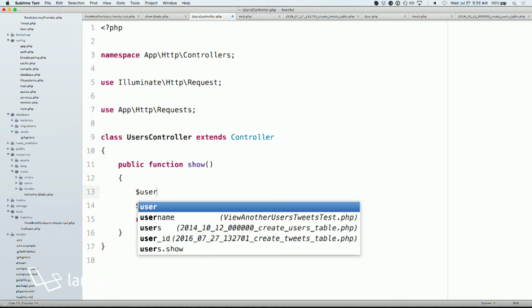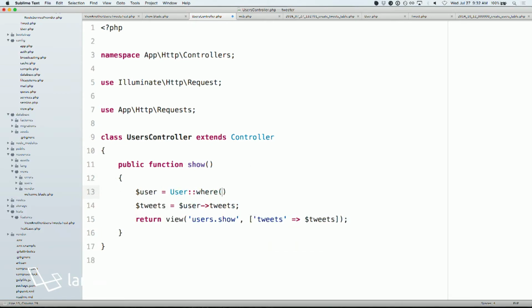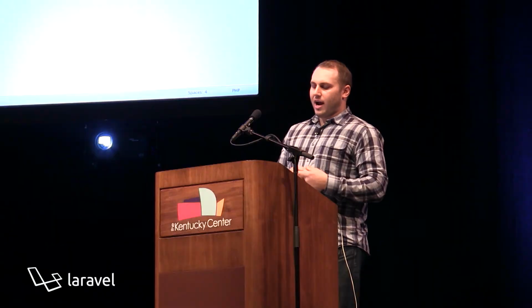We could say user equals User where username is username, and make sure that we take that as a parameter to the route, and then get the first one, and then get their tweets, and then we'd be good to go, right? But again, this is a situation where, to me, this isn't helping me get to the design that I would like to land on, where I don't want to just chain a bunch of where clauses and stuff in my controllers. Ideally, I'd like to come up with some more expressive methods that express what I'm actually trying to do.